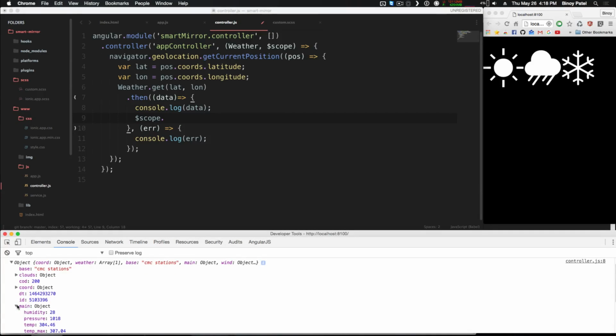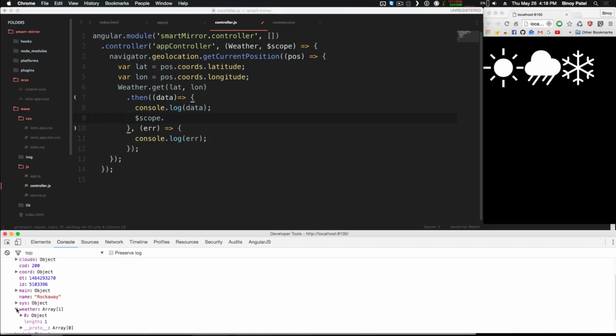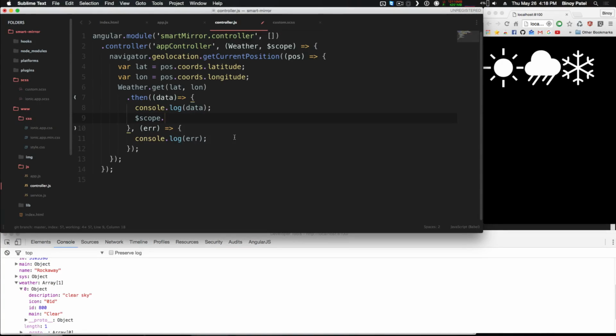So scope dot weather equals data dot weather, the first array. So just to set it to all.